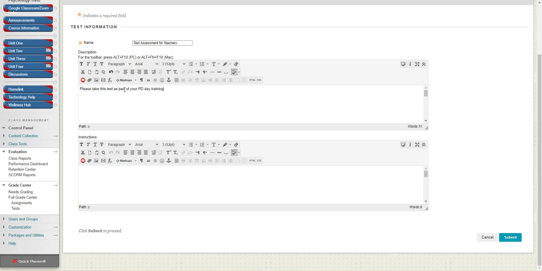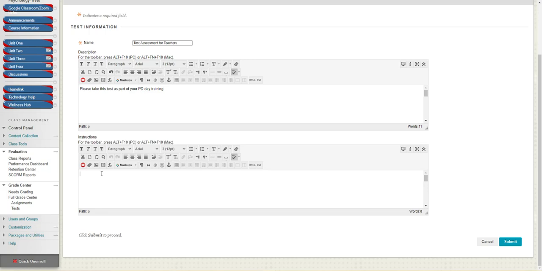Then you could put some instructions here, so maybe just say multiple choice. Please select the best answer. Then you would click submit. One thing about Blackboard is that submit and OK tend to be down in the lower right-hand corner, and you might want to tell students that too.